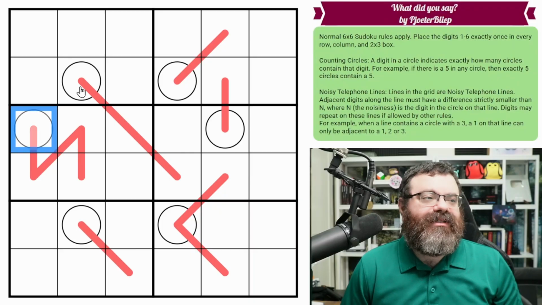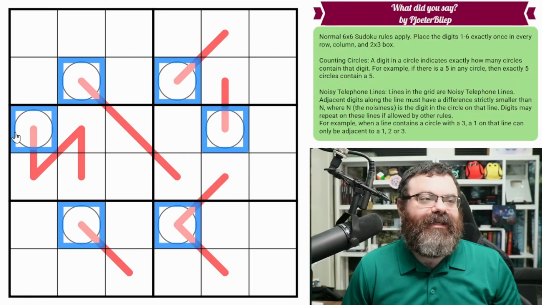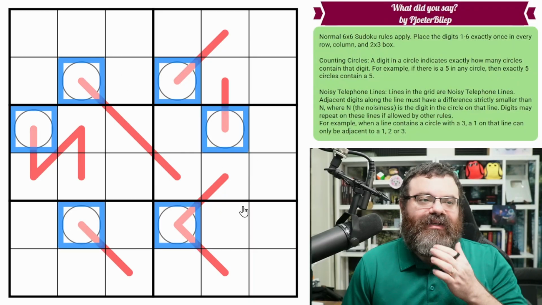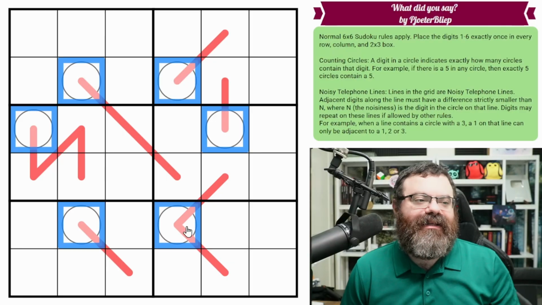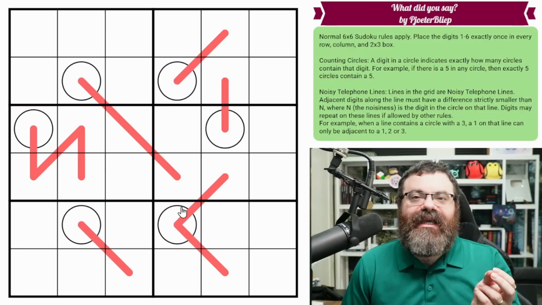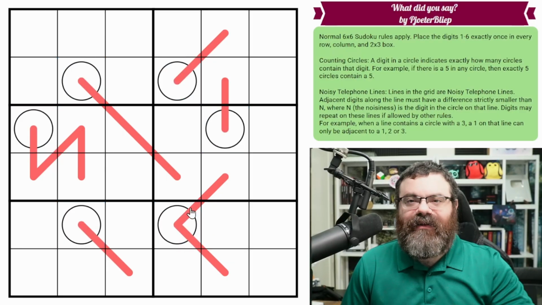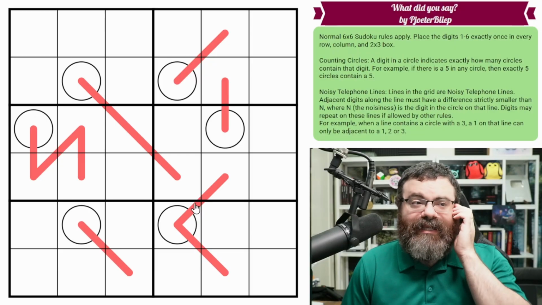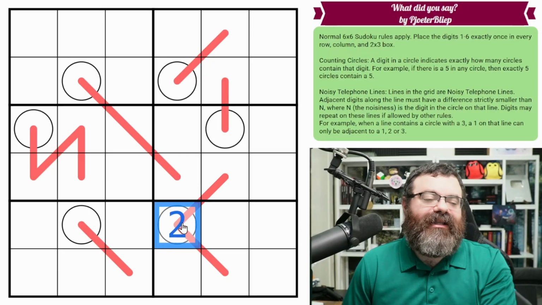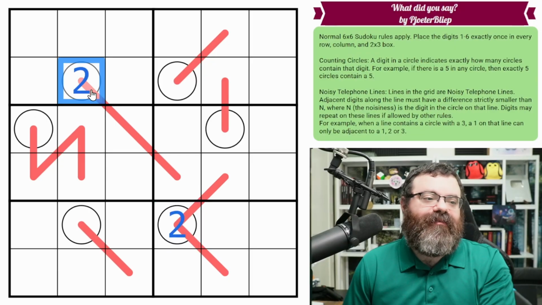All right, so the first thing to do with counting circles is to count them, literally. There are 6 circles in the grid. So why are we counting them? Well, we know that the unique digits in the circles will sum to 6. Now, why is that? Well, whenever I use a digit like a 2, that's going to use up 2 of my circles. And I have 4 circles left.